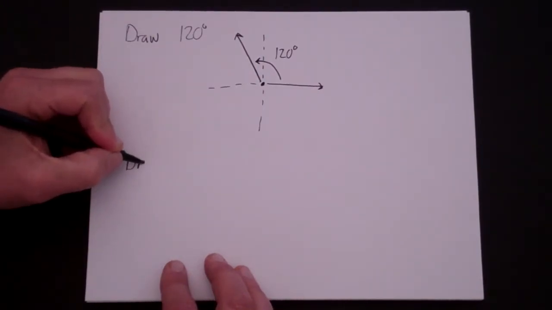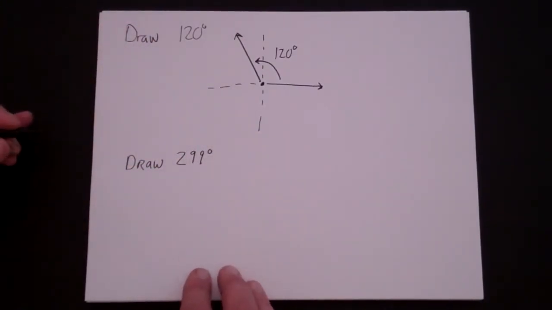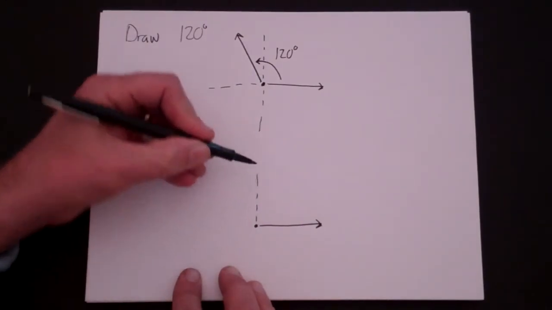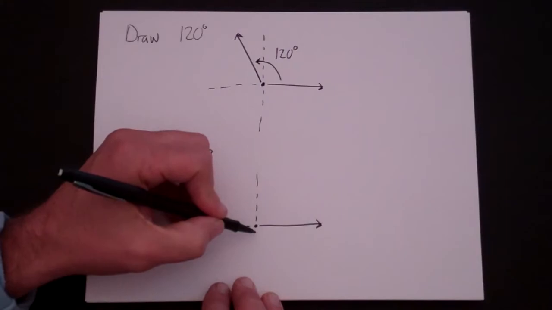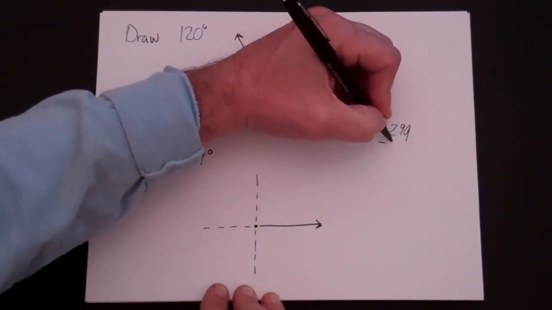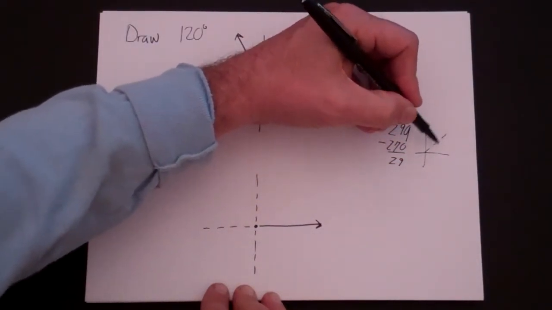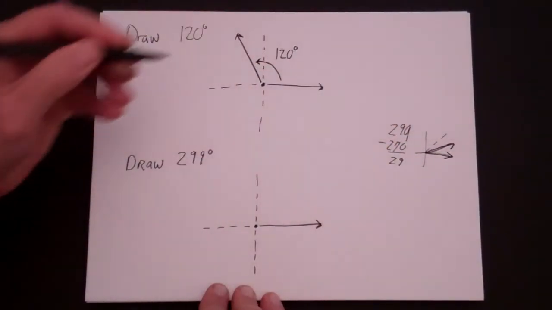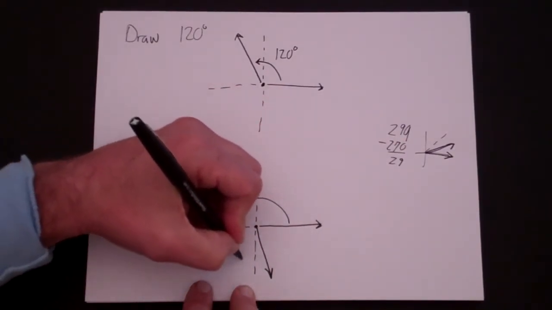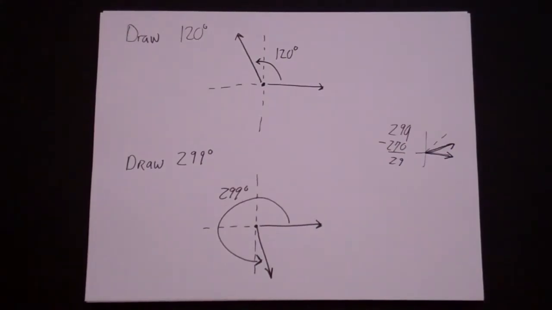Let's do another example, where we're drawing an angle that we couldn't draw before. Let's draw 299 degrees. Remember, the initial side is always the same, right here. This is 90. We go past that. That's 180, 270. We actually go past 270 as well. How far do we go past? 299 minus 270, 29 degrees. I don't know exactly how far 29 degrees is, but I know this is 45, and 30 is roughly like that. So I get a real sense of it. It's going to be approximately right there. I draw an arrow going like this, and this is 299 degrees. That's how you draw an angle in standard position.